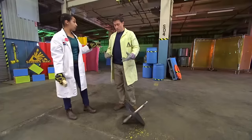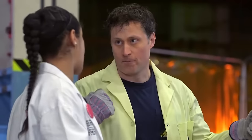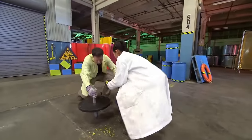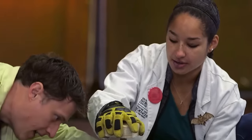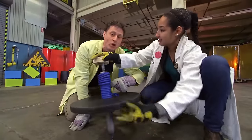Maybe a rope? A rope, yeah. Wrap a rope. That was my idea too, a rope, because the small one uses a rope. Okay, I'll go grab a rope. So, wrapping the rope up. I'll let you wrap the rope up. I'll get my holder back on top. Spin it counterclockwise. We attach the rope and wind it up. You want to make it super clean. This is some of the best coiled rope I've ever seen.